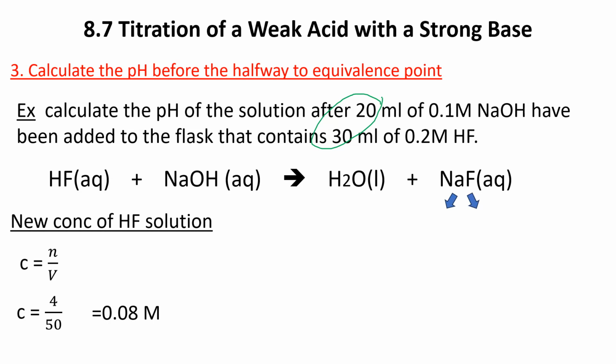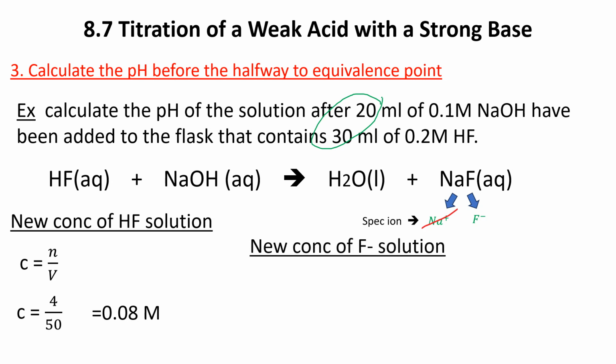Now, there is another wrinkle here, and that's that this NaF is being created. What this NaF is made of is, of course, Na+ ions and F- ions. Well, we don't really care about the Na+ ions. They are spectator ions. We're going to forget about those. But we really care about that F-, because what that F- is going to do is exist and participate now in our RICE chart. Because you might remember that when HF breaks down, it has some F-.